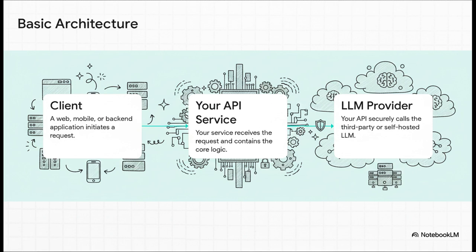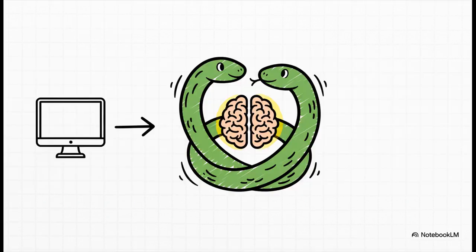Your service is the middleman. It handles all the logic and talks securely to the LLM provider, whether that's OpenAI or a model you're hosting yourself. The key is you own that middle layer. And here's the best part. You don't need some massive, complicated framework to do this. I mean, Python is pretty much the language of AI, right? So simple, modern tools like FastAPI are perfect for this. They let you create a clean, super high-performance API that sits right between your clients and the LLM. It makes the whole thing way more accessible than you might imagine.